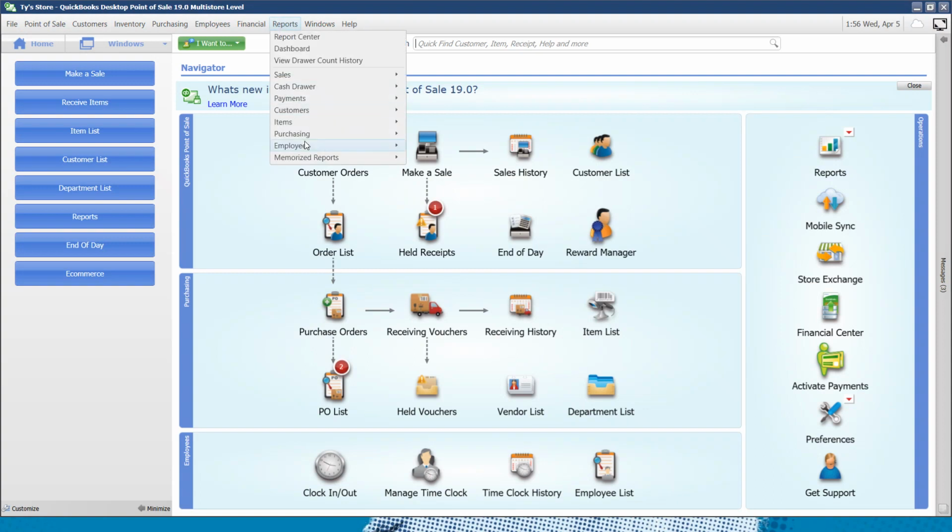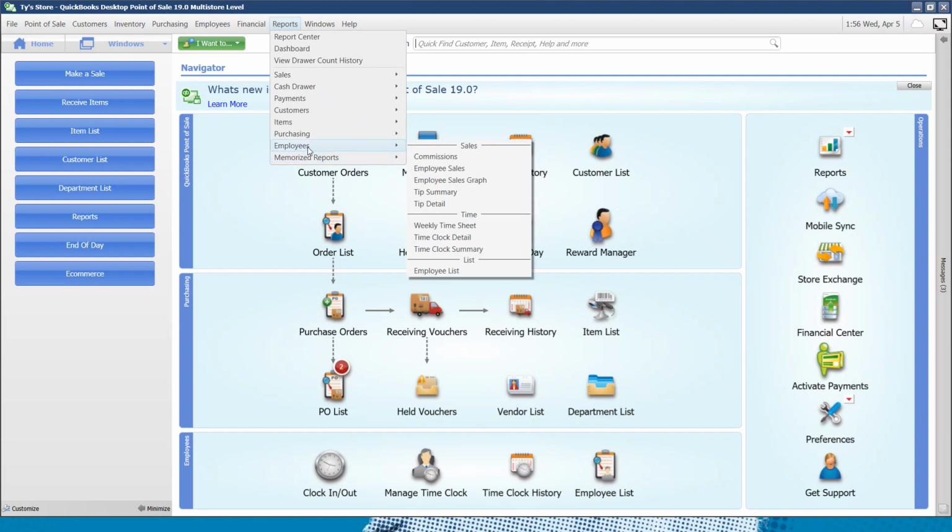So when a report gets memorized, it's much more convenient, whether or not you are going to make heavy customization. If you're going to be using reports a lot, definitely memorize them because that'll make them more available. Quicker to reference, quicker to find, quicker to view, no fuss, no muss.